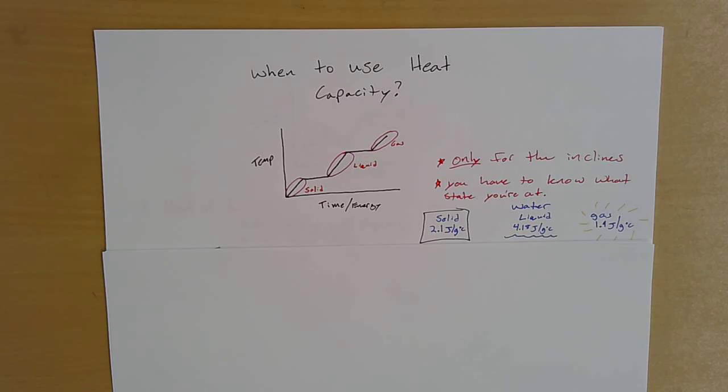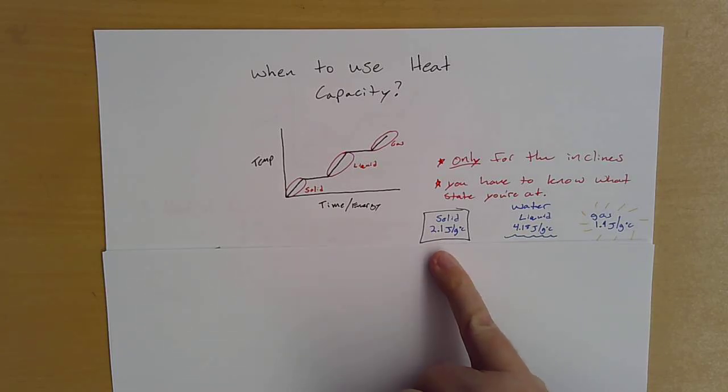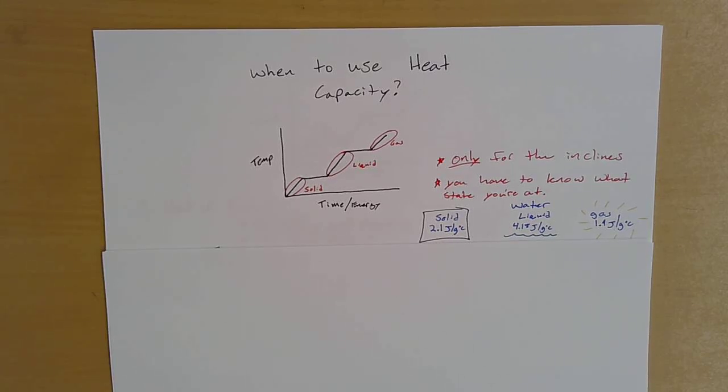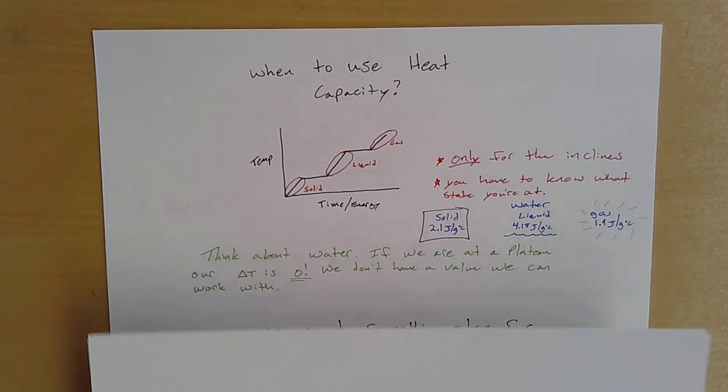But we have to know what state we're at. If we're at a solid or a liquid or a gas, there are different heat capacities. We have to know where on this chart we are. So for us, we really need to know that at 0 degrees Celsius, that's the melting and freezing point of ice for water. And at 100 degrees Celsius, that's the point of vaporization or condensation for water. Now, different substances have different values, but those are the ones that we're going to have to know.